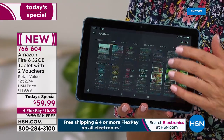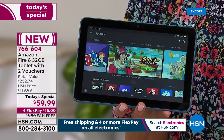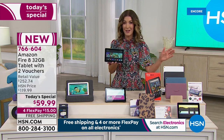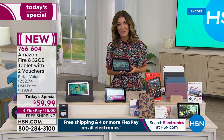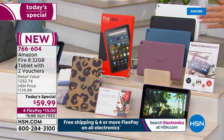We've never been able to offer an eight-inch Fire tablet as a today's special. When we do, we're going to do it in a big way at the lowest price anywhere. No one else has this value. We are better than an Amazon price — they partner with us to give you such a great value. They just want to get it in your hands so you can see why this is the number one bestselling tablet on Amazon.